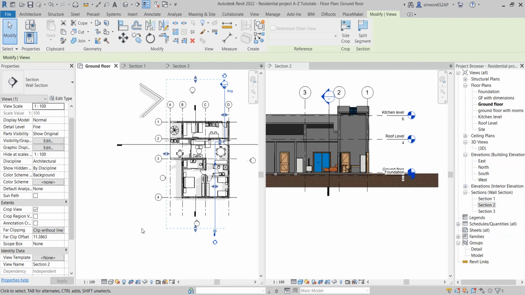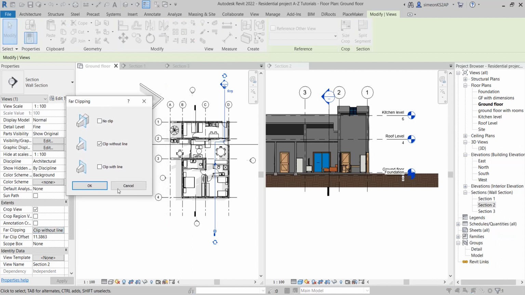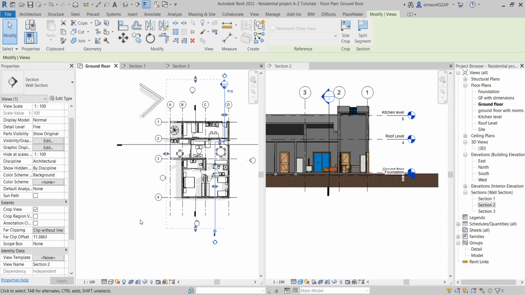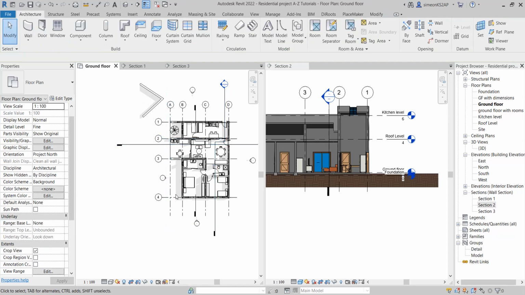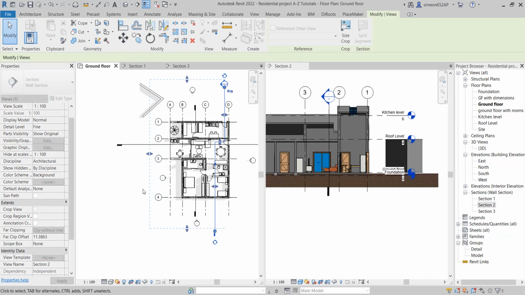Now let us talk about the clipping without line. Here I'm going to stretch this extents right in the middle of this section.